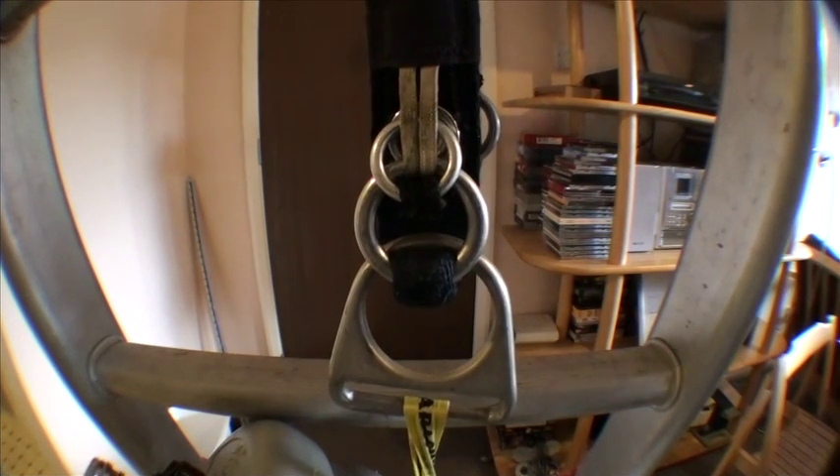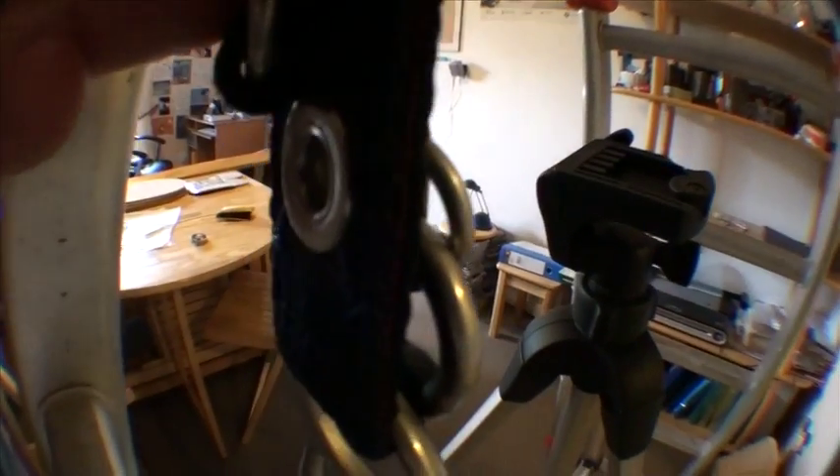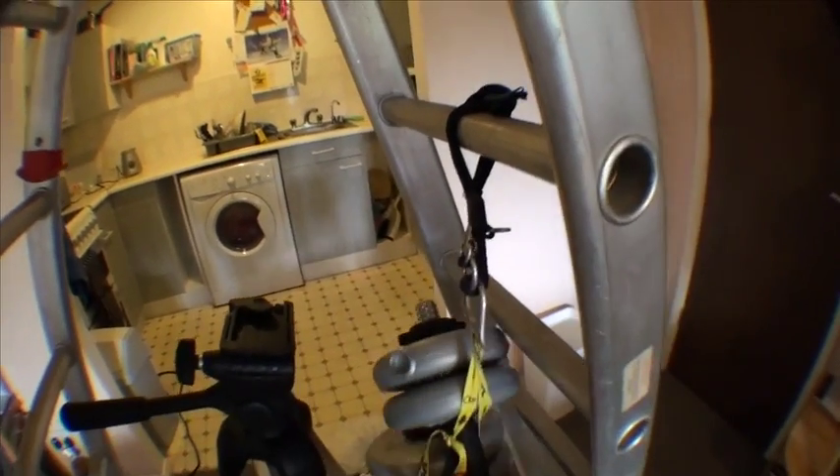Let's now have a look at why this three-ring release hasn't worked. Just to prove that it hasn't worked, I'll bring you around the back. You can see that the white cable — closing loop as I'm going to call it — has passed through the riser. The weights are still attached, still free-hanging. The white closing loop passes through the little ring, through the middle ring, and then between the middle ring and the big ring, locking up against the riser.